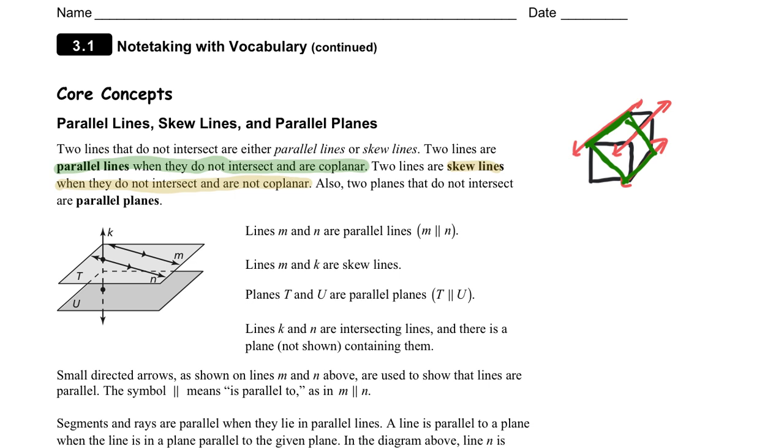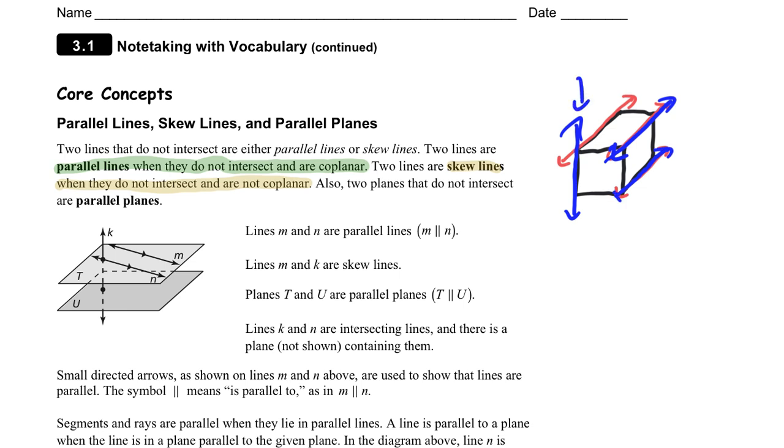Now I'm going to redraw this little prism and discuss again parallel lines along with skew lines. Let me start my prism here. So for example, if I want to talk about parallel lines, I could have, again, these red ones here. These are going to be parallel to each other. Let's say we talk about a skew line. So a skew line, I'm going to change the colors up here. I could have this vertical line here in blue, and then I could have either one of these lines here that are in blue.